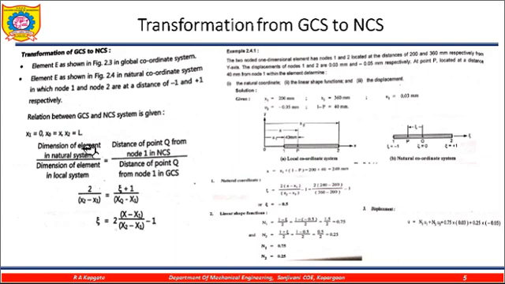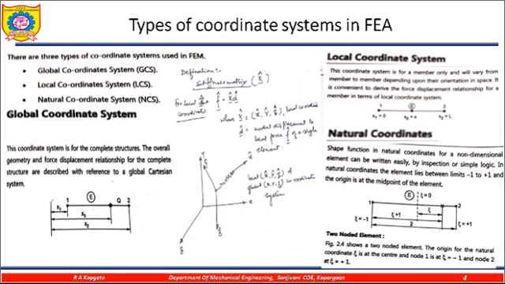So the dimension of an element in the natural coordinate system is 2, divided by the global coordinate system dimension, that is x2 minus x1, and this is equal to the distance of point q from node 1 in the natural coordinate system. Here you can see this is my point q, the very important point where I am interested to calculate my relationship. So this is equal to xi plus 1. This is the distance xi, and this one is plus 1 from the 0, and this is the minus 1, so that is equal to plus 1.